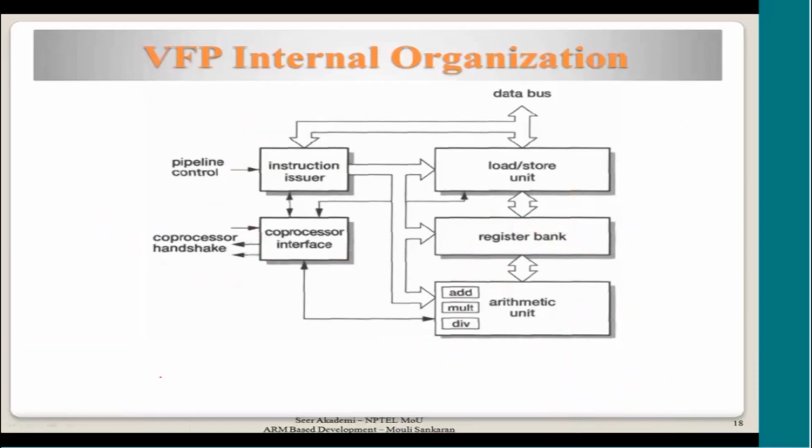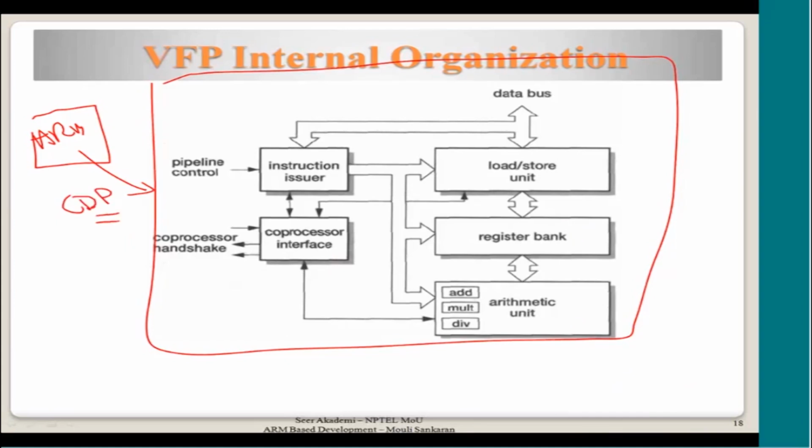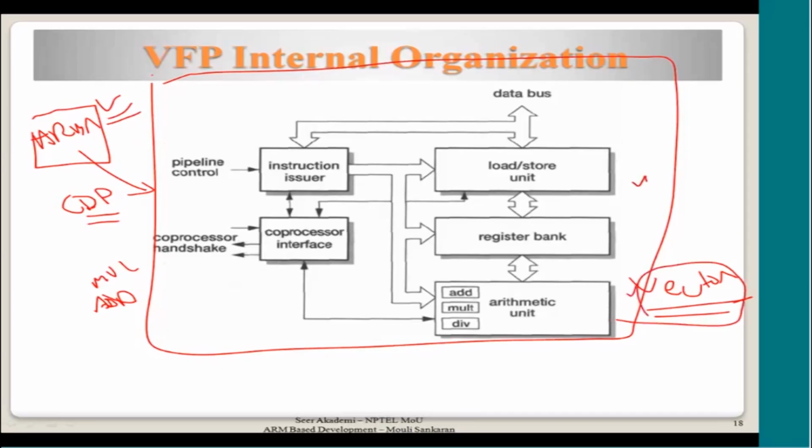Apart from this parallelism within the VFP, ARM is also executing some instructions. Once it hands over the CDP instruction, that is, the coprocessor data processing instruction, like mul or add, it goes ahead with the ARM instruction. So it is also executing some control instructions in parallel. So there is a lot of parallelism now, and when they have a vector of data, the vector of data is also doing a parallel operation. Not only is there parallelism between these two, within the vector multiple data elements are getting operated on. So there is parallelism here too.